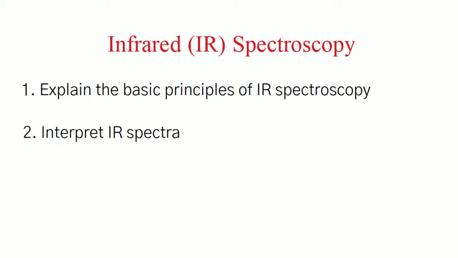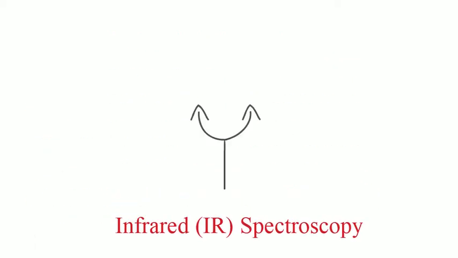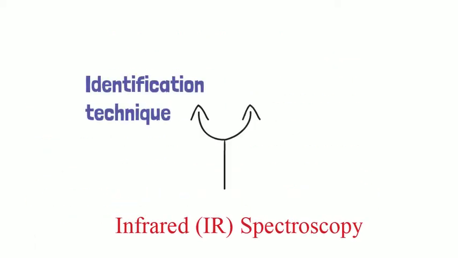Why is IR spectroscopy useful? Well, we can't see molecules, so we need a way of identifying the molecules and their structures. IR spectroscopy is an identification method used to get information about structures of molecules. More precisely, IR helps to determine which functional groups are present in molecules.